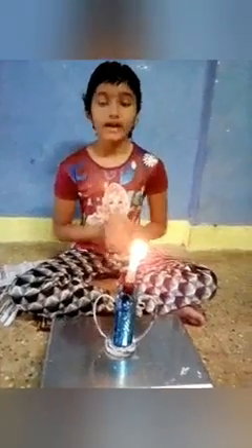Hi friends. My name is Patil. Today I am showing you how best out of waste material can be understood. And this is a candlestand. The first step is how to make a candlestand — I am taking waste newspaper and rolling it over and over to form the candlestand. Bye, my friends. Thank you.